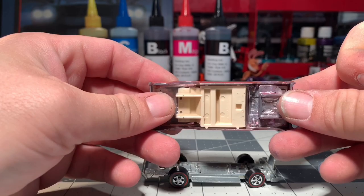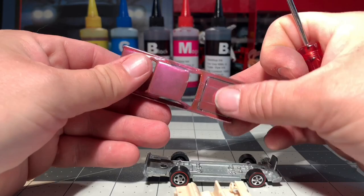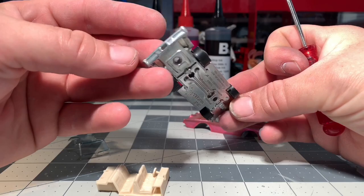The base is already cleaned, the interior was already cleaned, has new wheels on it already, so there's not really much to do to that. We're just going to focus on the paint today.